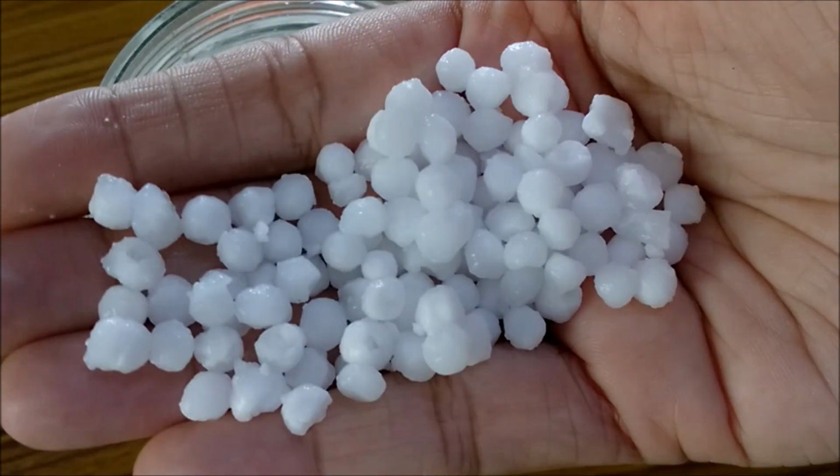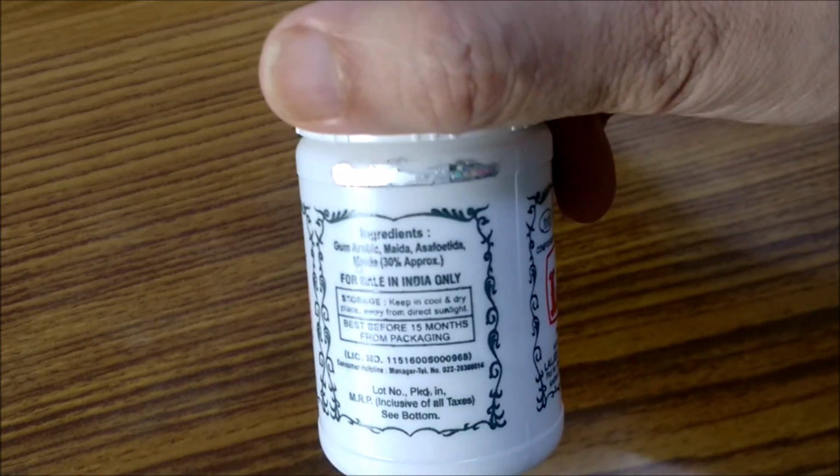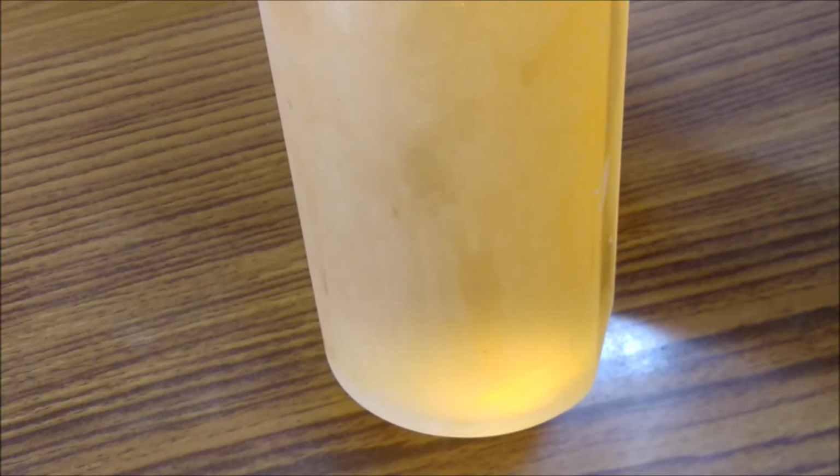This is how they look. Drain the water and keep them ready. We'll also require some hing or Asafoetida, salt and vegetable oil.